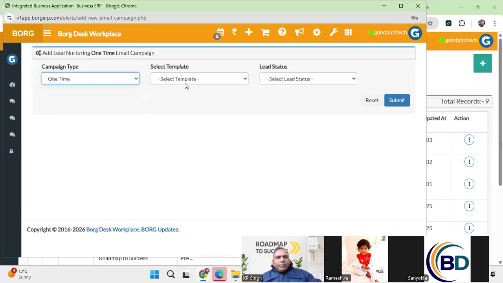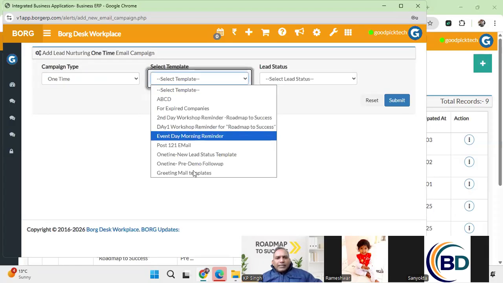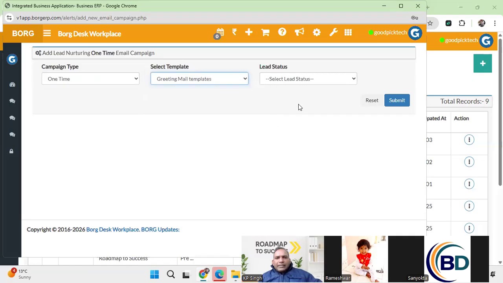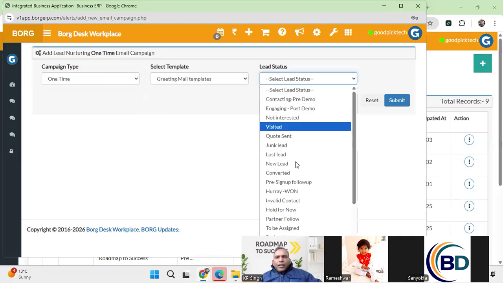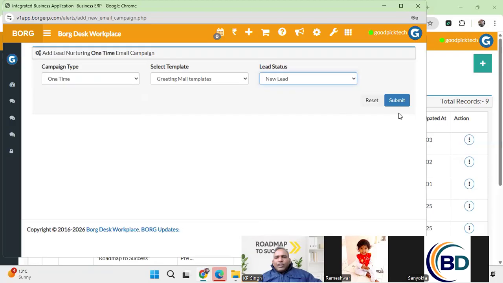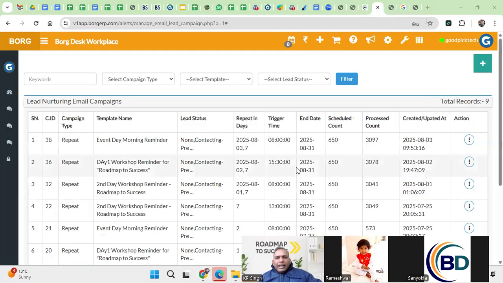So one time, and then I can set the template, then I can set this new lead. Once a new lead is set and I click on submit, it will be listed the way I have shown you. Here CID means campaign ID, and one time, then template name, status.